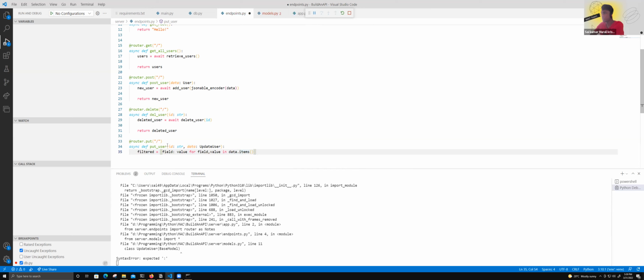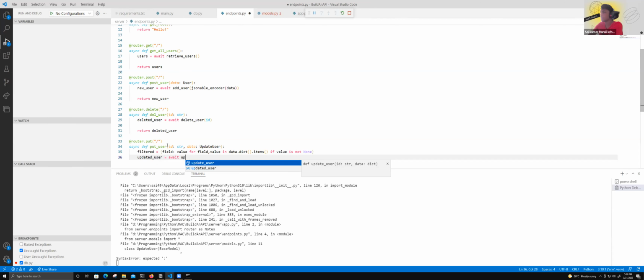Well, actually, it should be data.dict. So we have to convert it to a dictionary. Then you get its items. And I want to say if value is not None. Then after that, you say our updated user is await update user. And we're going to have ID, filtered.